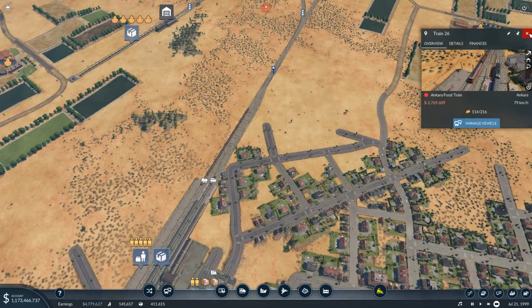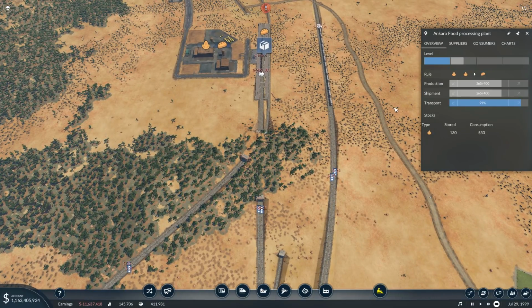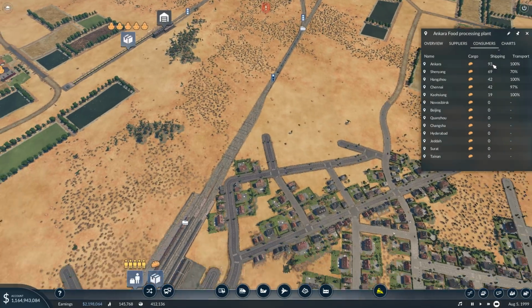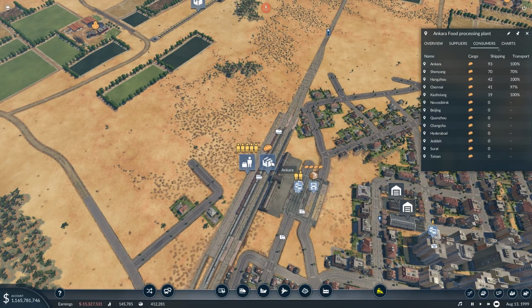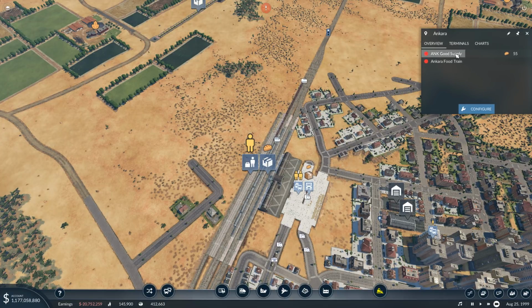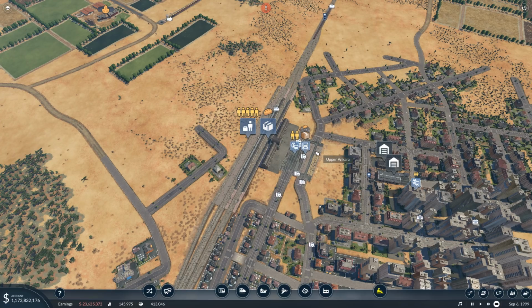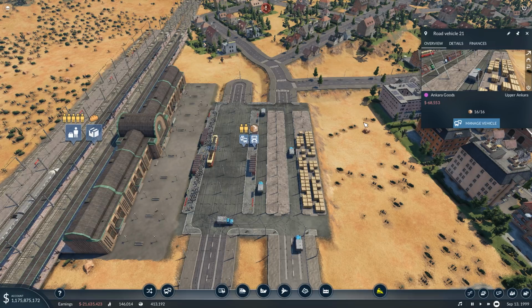I'm still not exactly getting it, because the transport, or sorry, rather the consumers are just too low. It's not shipping enough to Ankara. I could tell the goods train to, for the moment, forego the pickup point over here. So the goods supply. Manage vehicle. No, sorry, manage line. Goods supply, manage line. Once you're in Ankara, only drop off, don't load. This could fix it. Alright, these guys are picking up the goods.